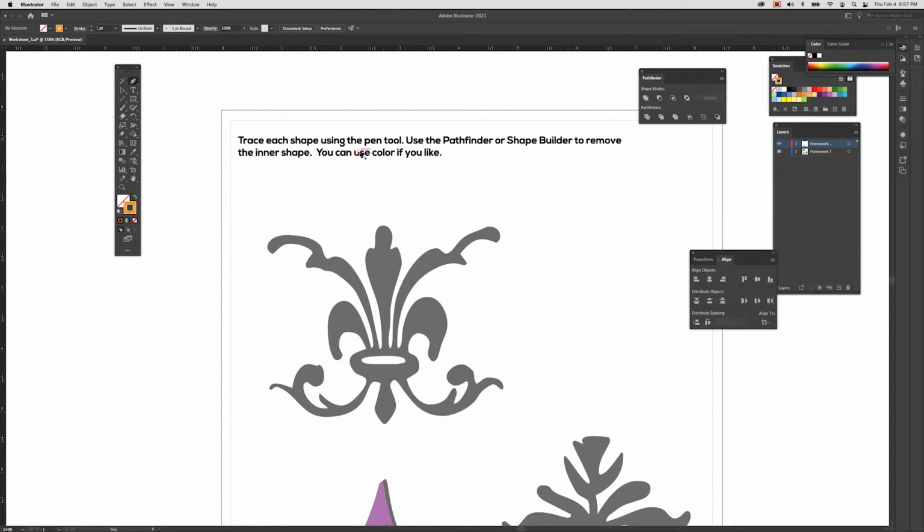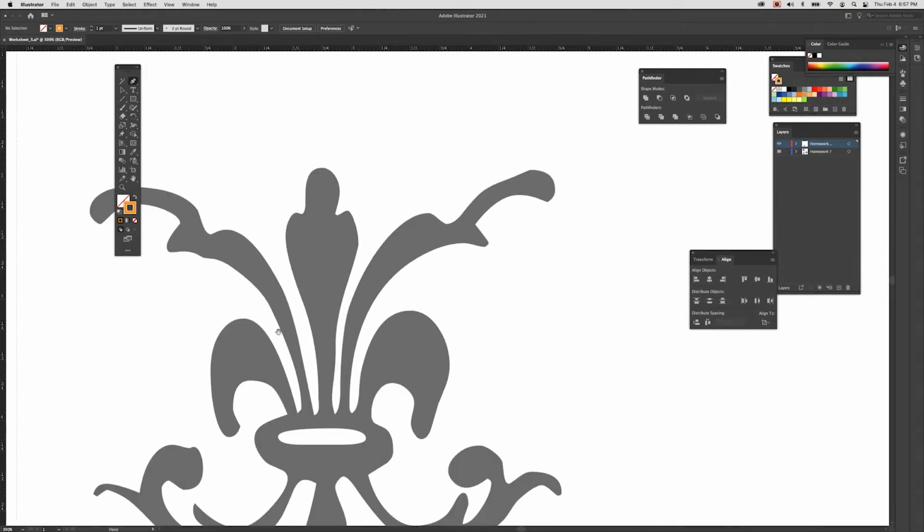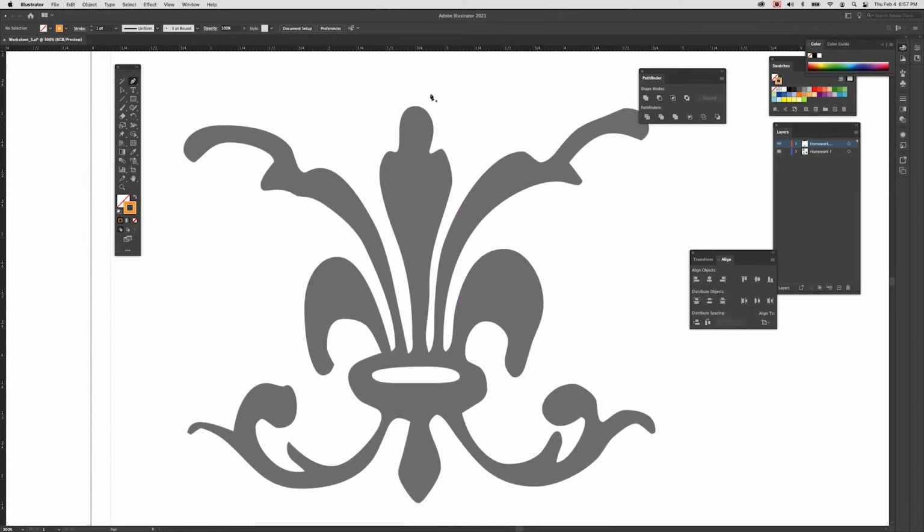So I'm going to select my pen tool, and what I'm going to do is trace this shape here. In the other video I traced the other one that was a little bit easier to trace, but I'm going to go on and trace this one since it's the first one you see. I'm going to try to go a little fast, but of course you can slow this down if you want to, go back and look and see what I'm doing.